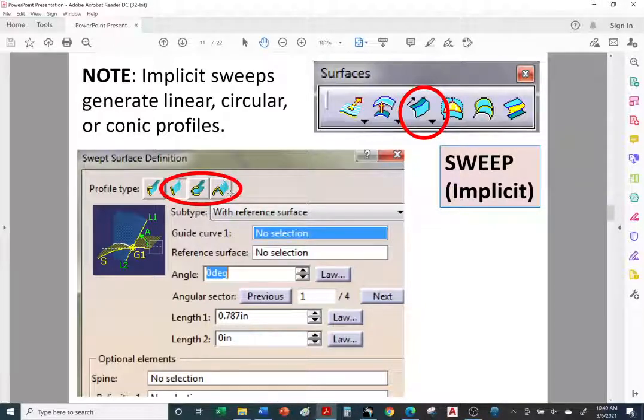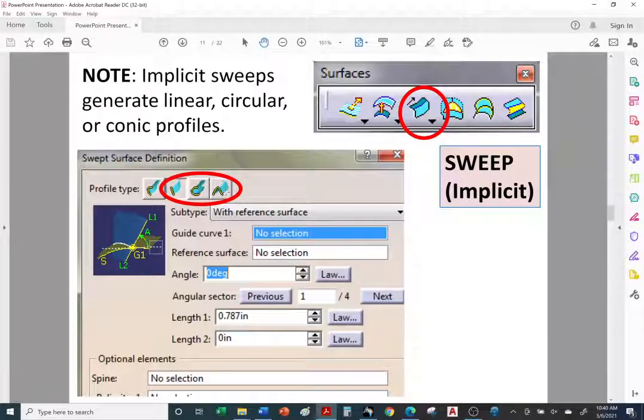If you don't see this icon on your CATIA software or at work, that means you have the basic license of Generative Shape Design. You need to pay extra to have some of the add-ons like this one. So if you're at work and you don't see this option, ask your boss, hey, do we have the Advanced Generative Shape Design license? I think it's the XD2 or 2DX license.